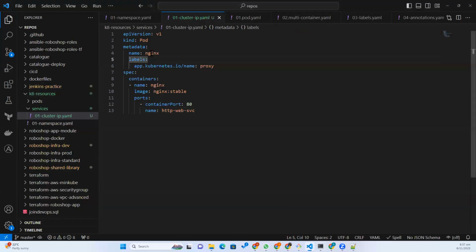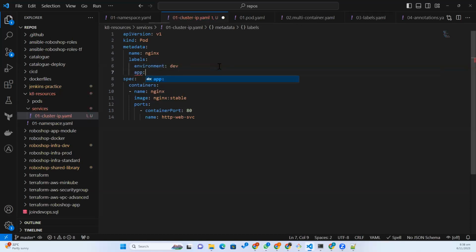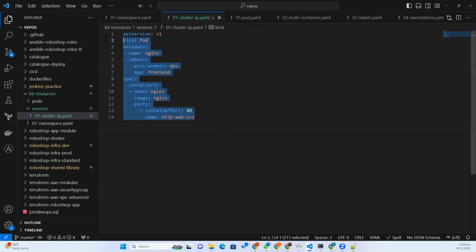So I'm just creating one pod, an Nginx pod, and for labels I'm mentioning environment dev, and then app is front end. So I'm mentioning a pod definition like this.